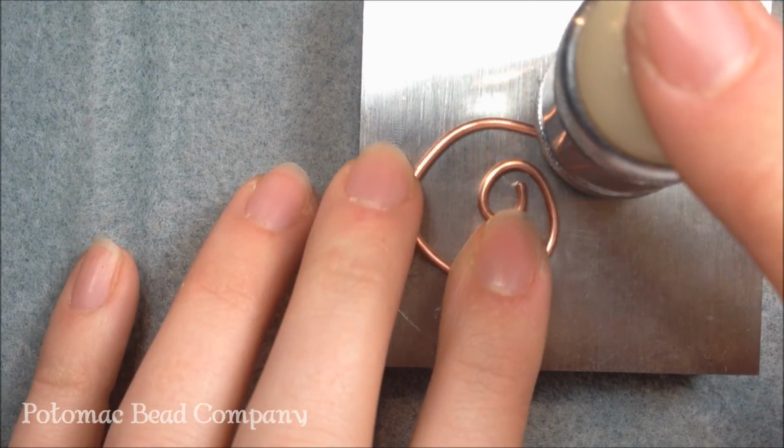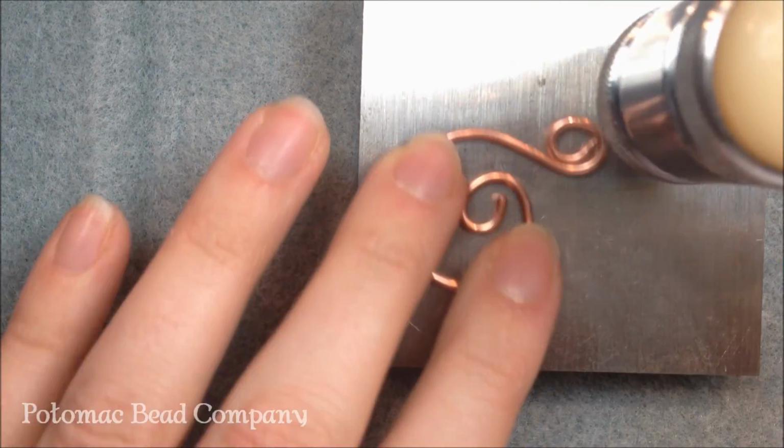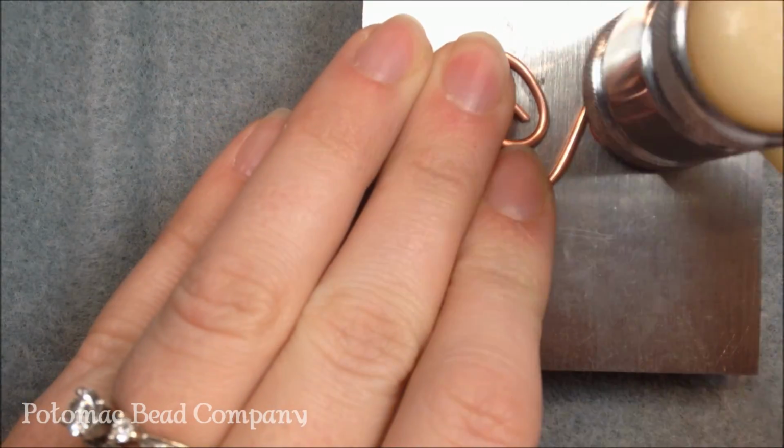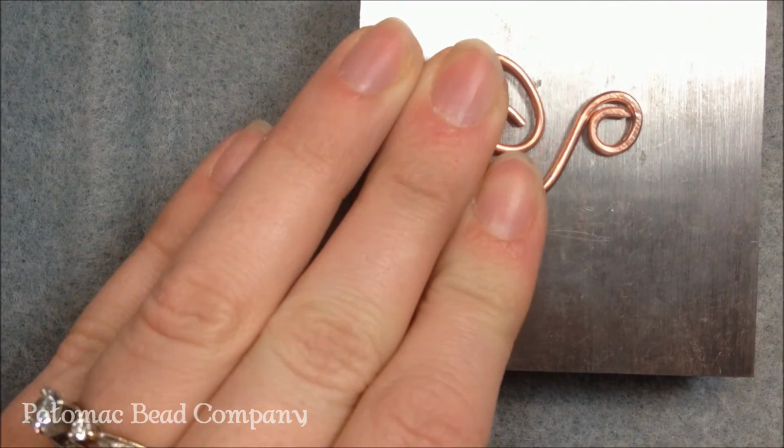I usually put my finger on top of my hammer in order to stabilize it, and I'm going to hammer down. I hammer on one side, hammer on the other side, and really flatten it out. So I'm going to continue to hammer.